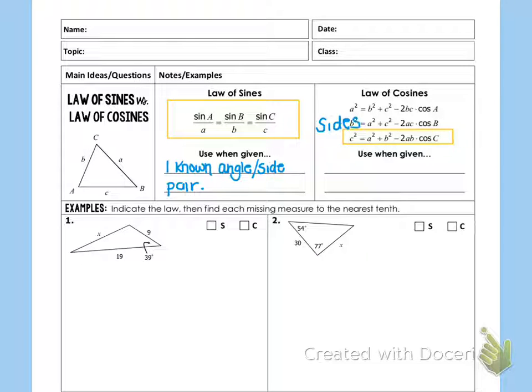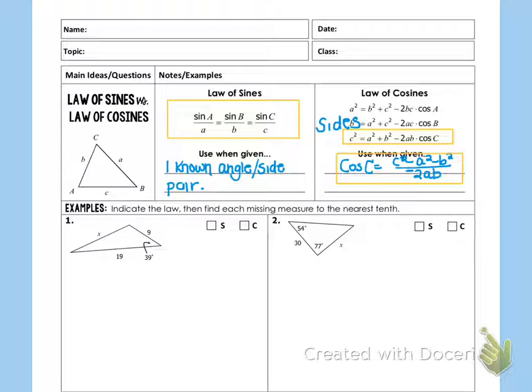And then if we want to find an angle, we just rewrote this formula. That's not typically one you'll see given in a textbook, but basically just taking and solving for the cosine of C part. And that turned out to be this formula: cosine of C is equal to c squared minus a squared minus b squared, all divided by negative 2 times a times b. I'm going to rewrite that negative sign because it doesn't really stand out very well. And that was the one that we used if we wanted to find an angle.